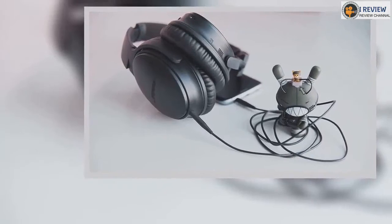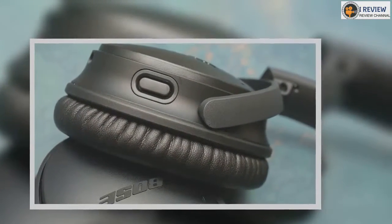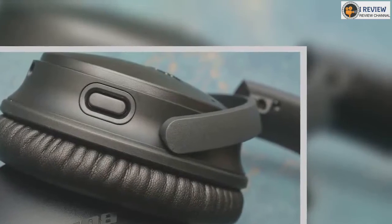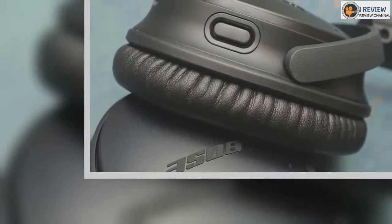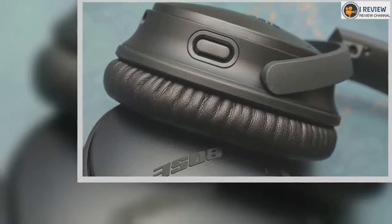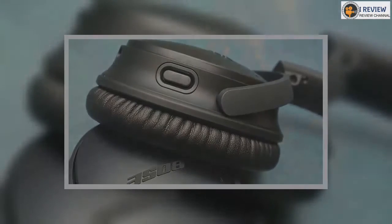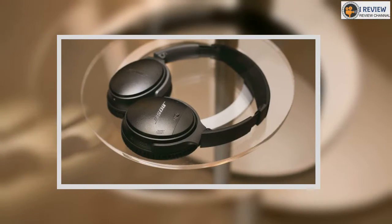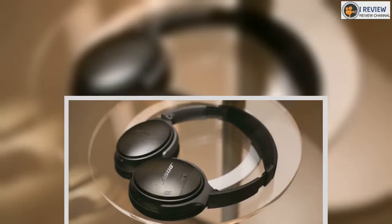Before you power on the headphone for the first time, you're prompted to download the Bose app for your phone, as the headphone will require using the app for many features like toggling noise cancellation, remapping the Google Assistant button, updating firmware and more. The app is simple and worked well, though we've suffered some connectivity issues from time to time on Android, where the app wouldn't detect our headphones.